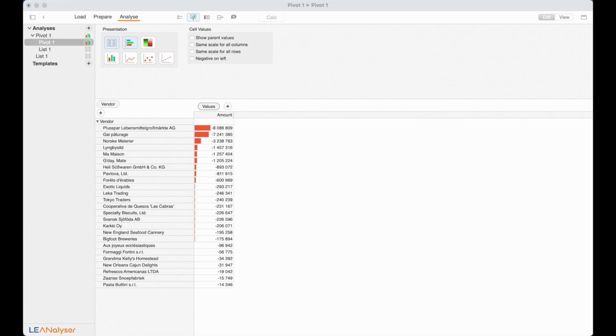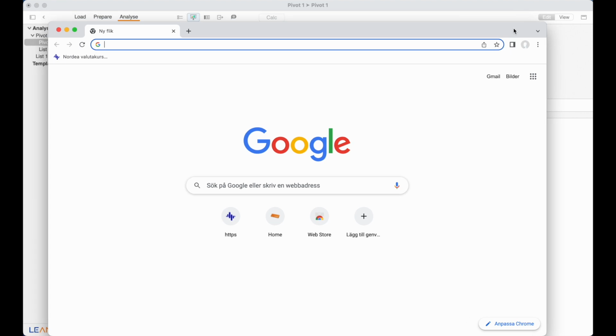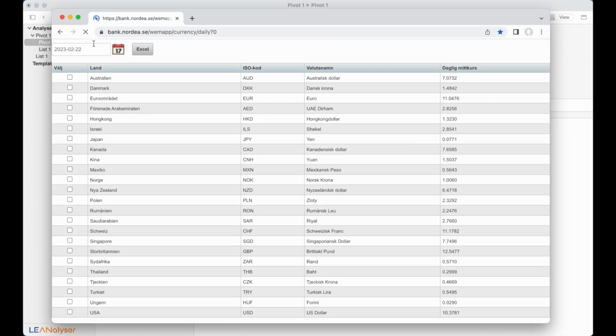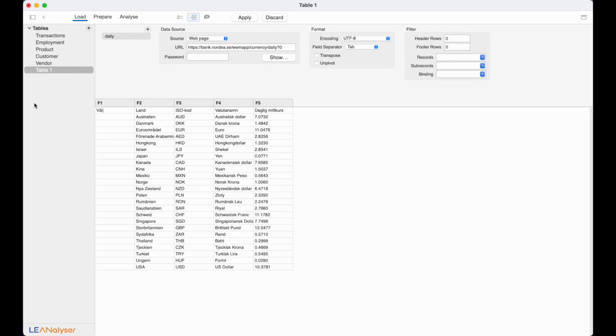I need currency rates for that, so I just go to a website where I can find those. Drag and drop the URL to the navigation panel to create a new table with currency rates.